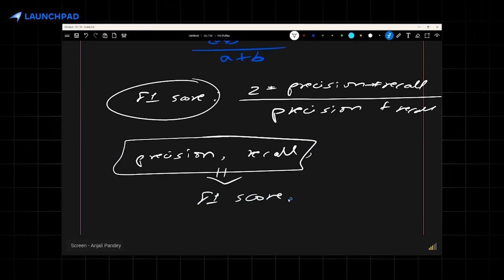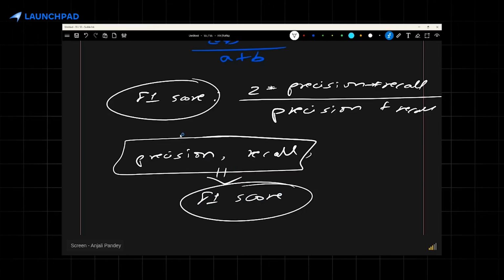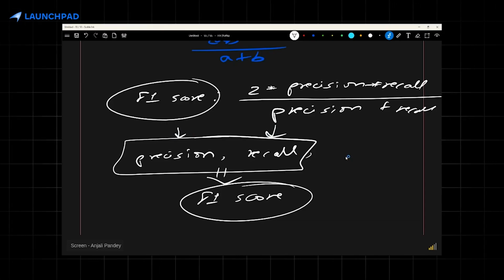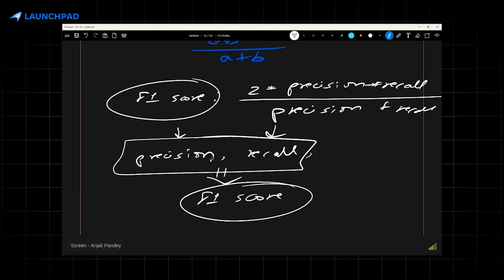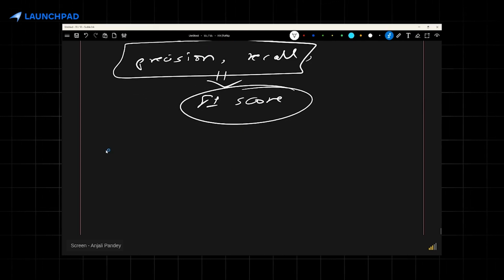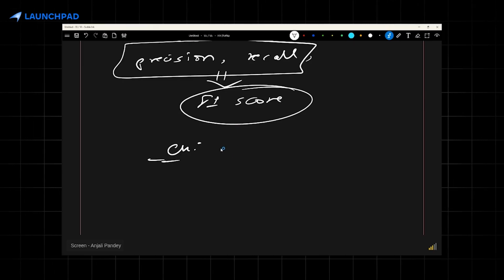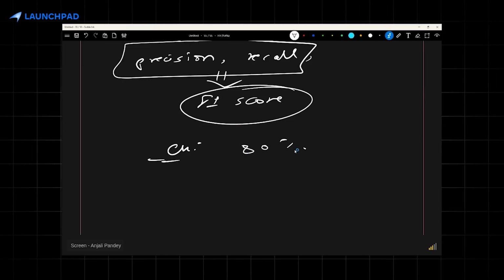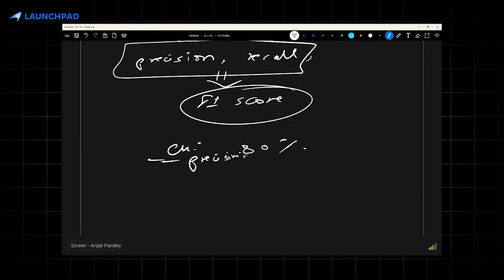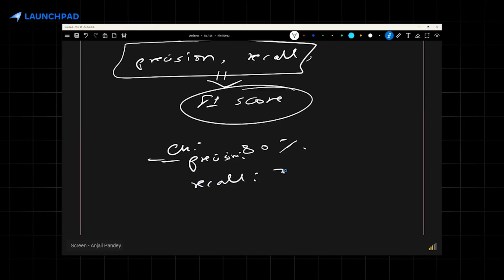All of these evaluation metrics that we're trying to understand, in the end, the aim is to get better accuracy. The higher the value of precision and recall, the better your model is, right? So, you have to improve precision and recall to have a better model. For example, if I built a spam classifier and I'm getting a precision value of 80%, and a recall value of 70%.